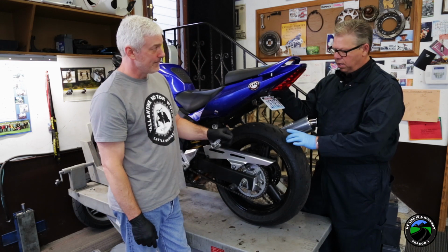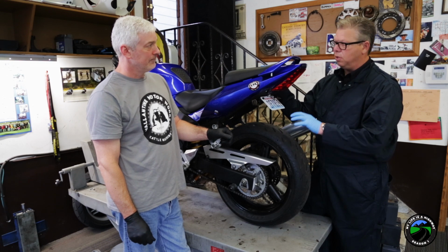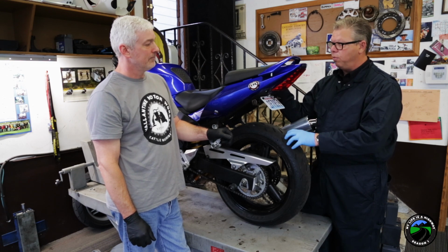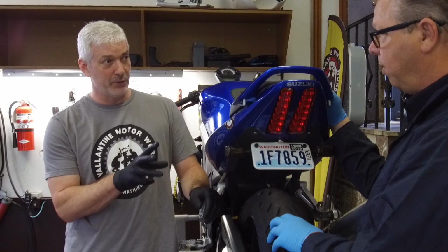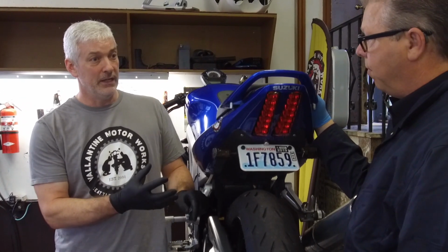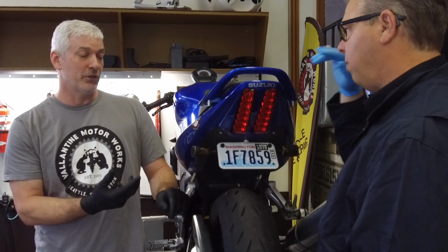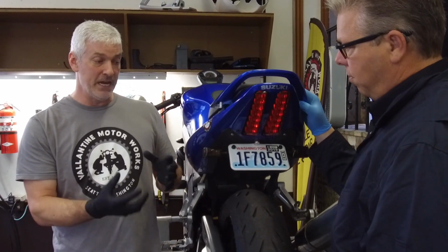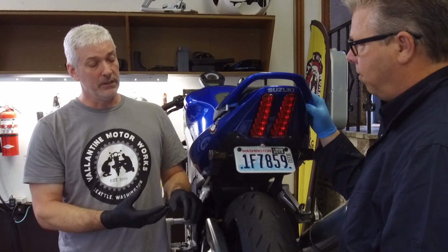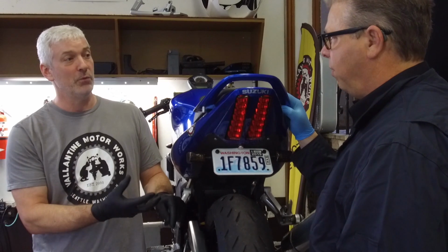Right. Talking about riding on the street versus the track, you want the tire pressure a little higher when you're on the street and lower when you're at the track? There's a couple of reasons. Temperature. If the tire is pumped up higher, it's not going to heat up as much. Where on the track, you're going to heat that up, you're moving it more, you're going to want it lower so it comes up to the proper temperature and doesn't overinflate when it gets hot.